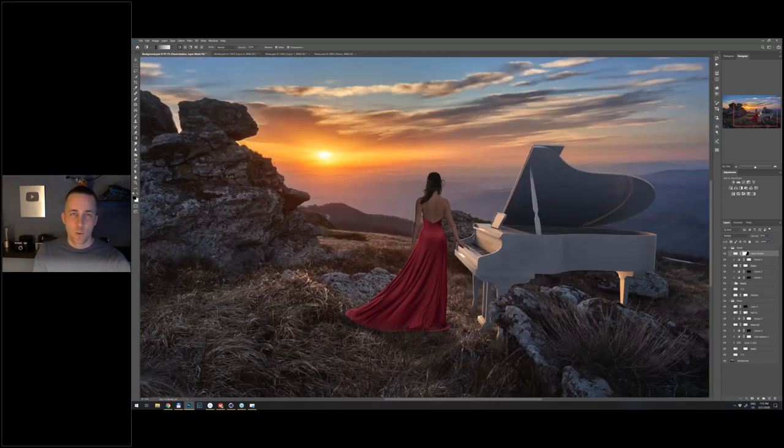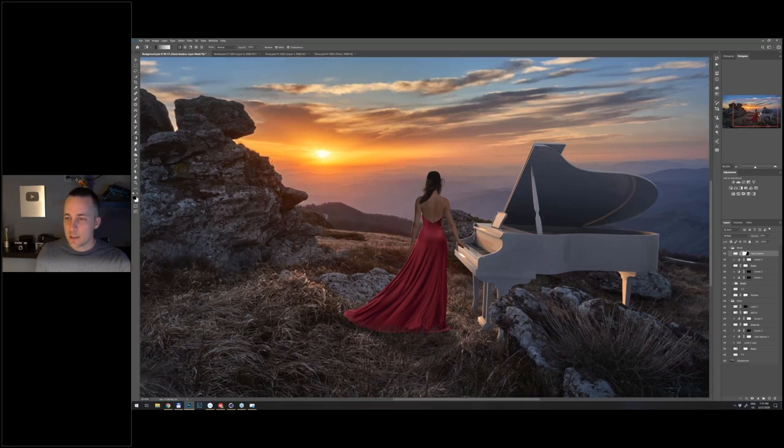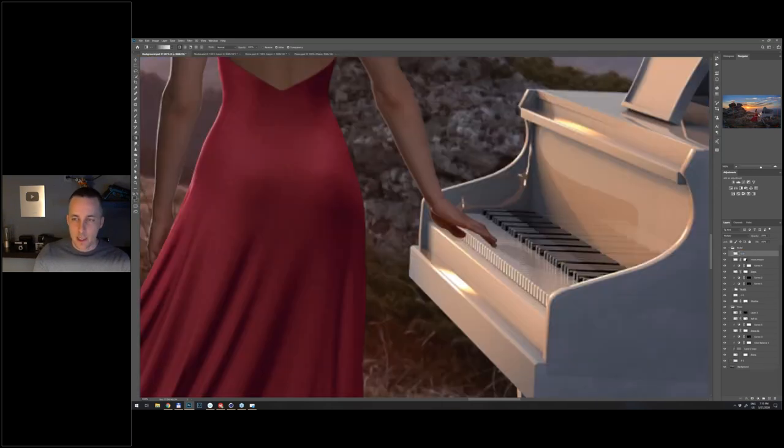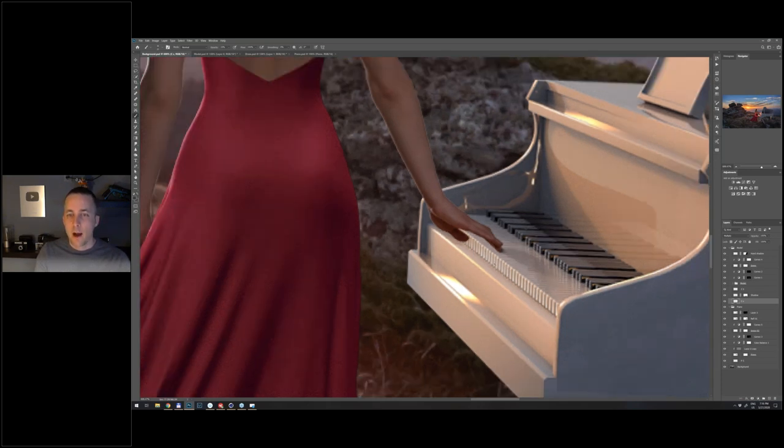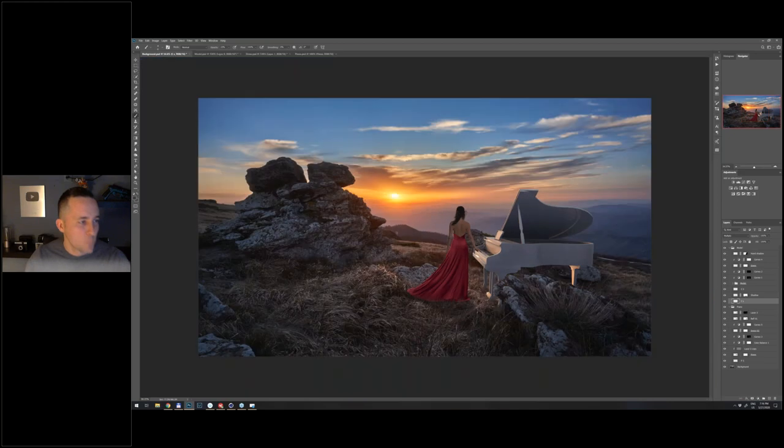So this is really quick way to make a shadow. You need to spend a little bit more time here. And also, I already said we need a context shadow. So let's go with context shadow here. Exactly the same thing. Multiplying just small dots. Actually, we need to put this below the model's hand, just a small context shadow right there. And that's it. Also, we can make everything. No, don't complicate it. Okay, this is pretty much a fast way to do it.